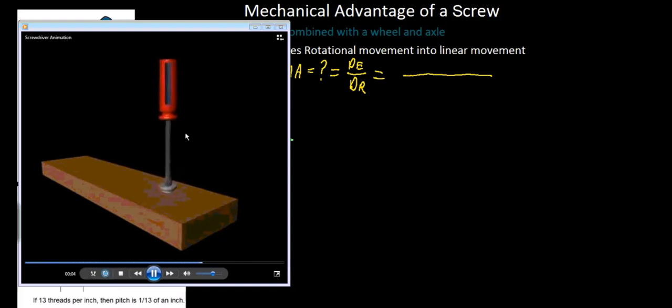And I want you to pay very close attention here. As this wheel, or in this case a screwdriver, spins around once, I want you to look at what happens to the screw. As it makes one full rotation, the screw travels one thread downward. And we can use this concept to figure out what DE and DR are. So let's make that note for ourselves to help us define DE and DR of a screw. Twisting a wheel around once moves the screw down one thread.